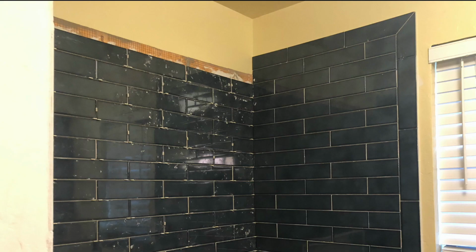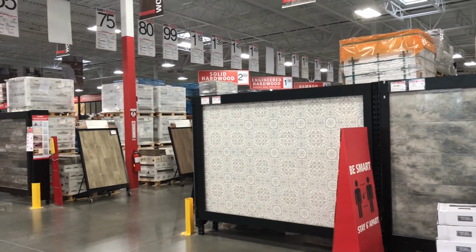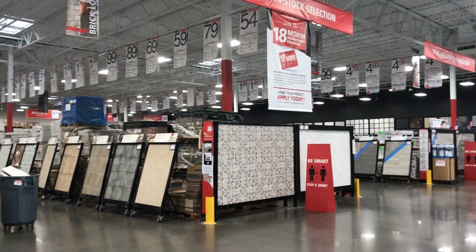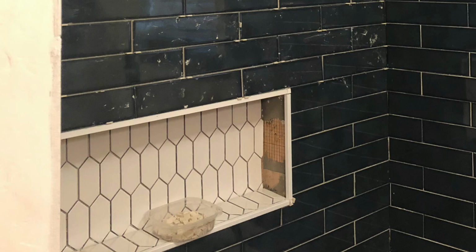And isn't this how every project goes? I got to the last 2 rows of tile and ran out, so we had to actually go and purchase another box from Floor & Decor. But we needed to run up there anyway because I had to buy the new silicone and grout color that we had picked out.